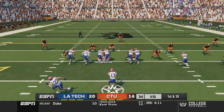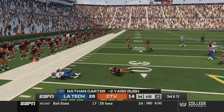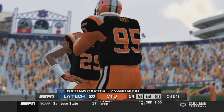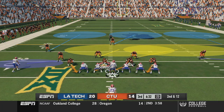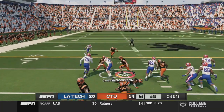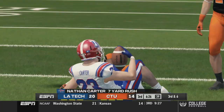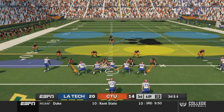And now it is a 20-14 game as here is Hines back out onto the field. Running a little bit of option, and there is a nice stop. Bernard Benjamin has turned into a really good tackler so far this year. A tackle for loss, 4 tackles on the day for him so far. 2nd and 12, handoff. Carter, he runs over a defender. That is number 35, Elijah Green, but we do clean it up there.